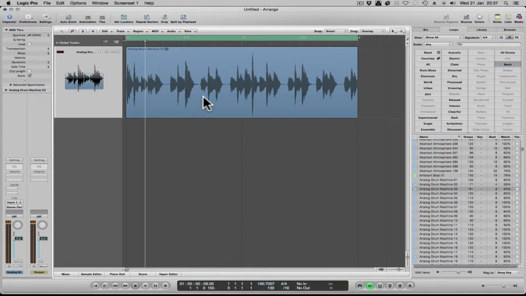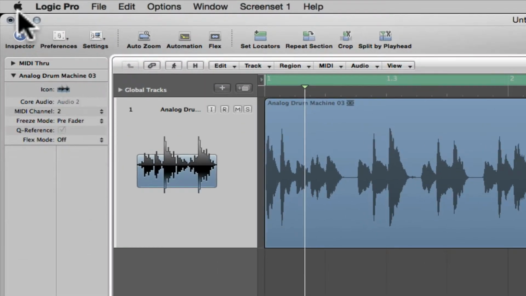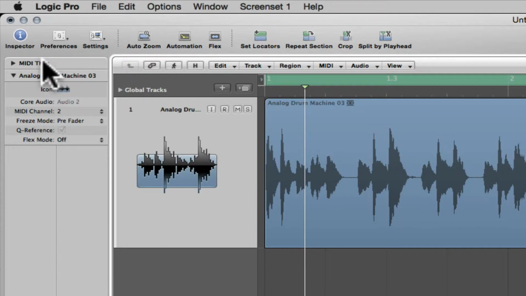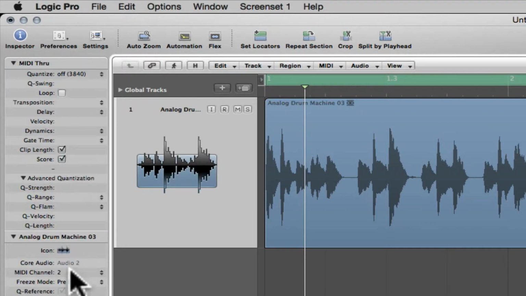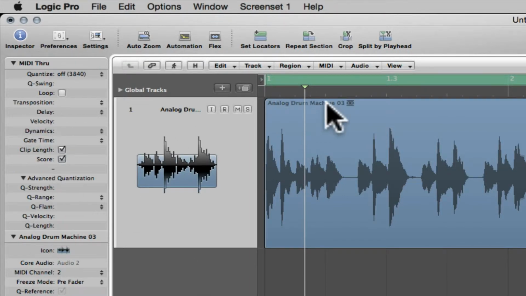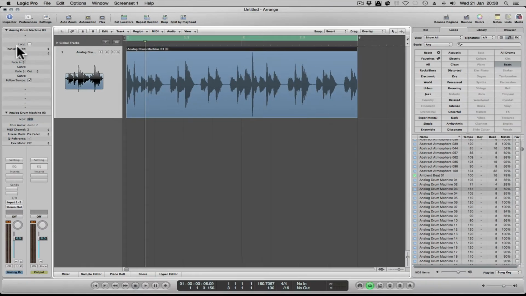Okay, so first thing I want to show you over here, we want to go to this section, and you switch the inspector on to get that. If it's not on, click on the inspector and this comes up. You've got various menus, and it does in fact change when you click on it. These are different settings, so you've either got track or region settings, and we're interested in the region settings, so the clip you want to work on needs to be highlighted. And then we've got various things.